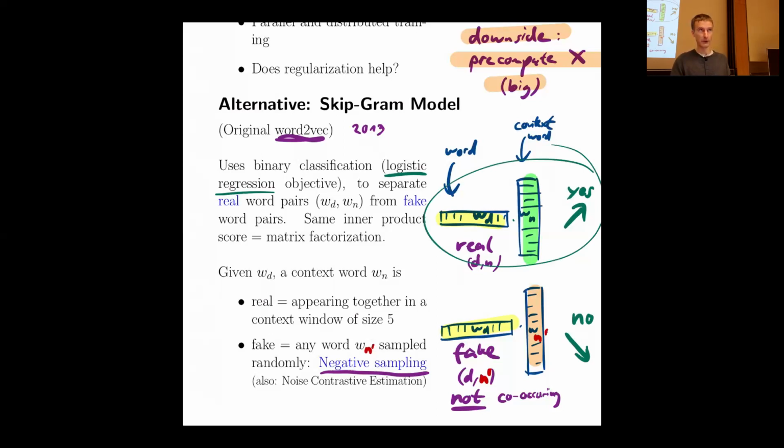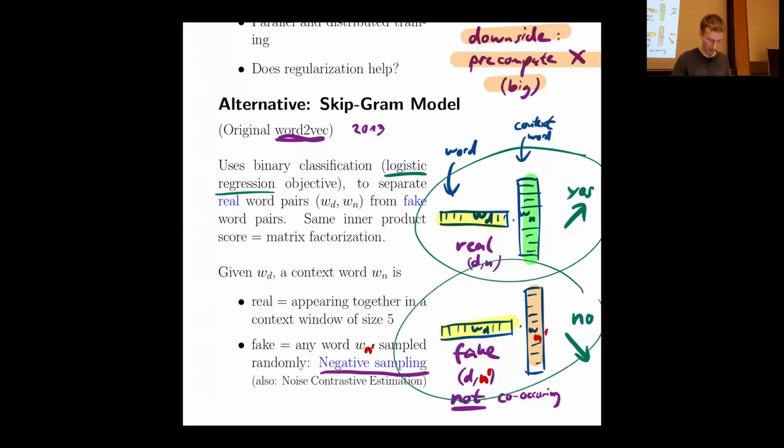And you run stochastic gradient descent with this first training point, which is to say that this data point needs to be classified yes. And then the next step is to use the same word with a randomly sampled one, and that's your first data point with a no answer. And then you shift in the Wikipedia text to the second pair of words, and you just read through the text and do an SGD update on each of those every time. And that's the Word2Vec algorithm.